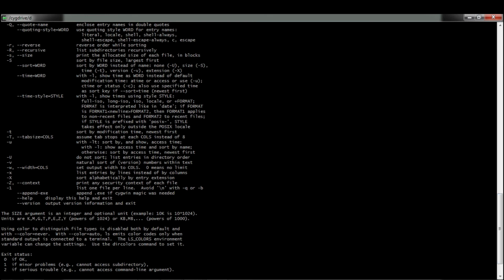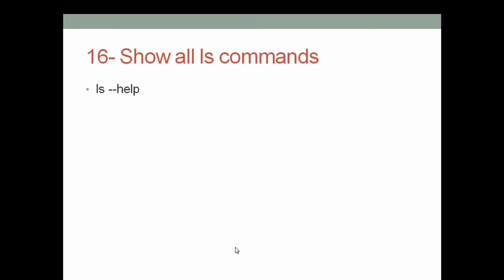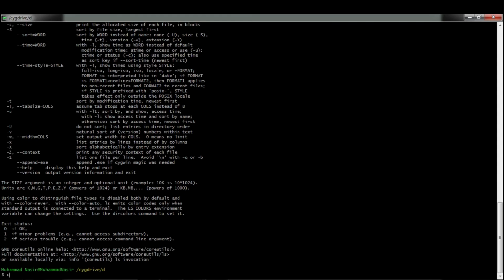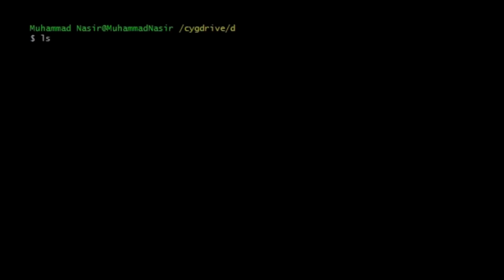So now we will move to the next command, our last command, that is ls -n. So ls -n lists all files with their user id and group id. Okay, so now I just clear the screen of my terminal and type ls -n.